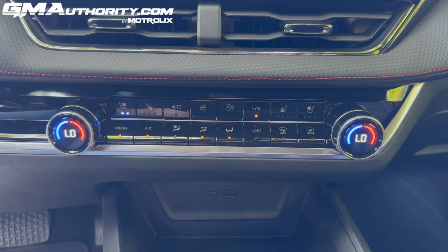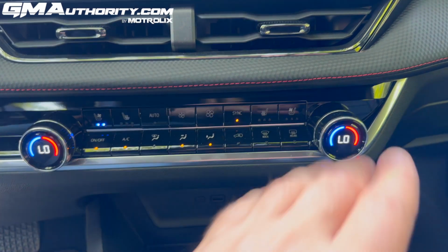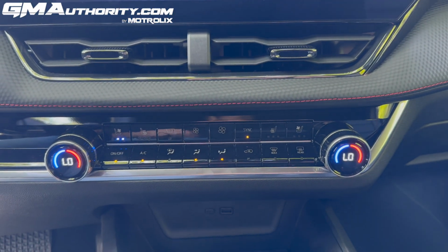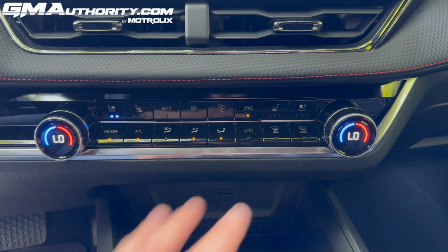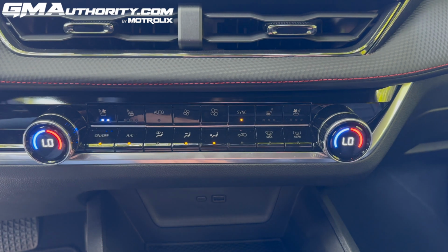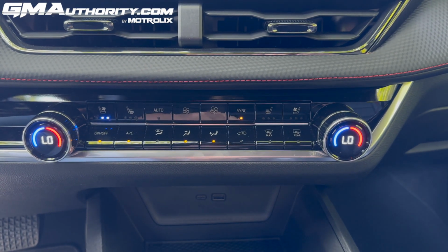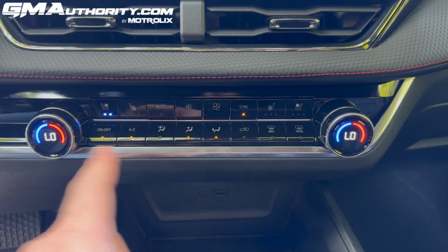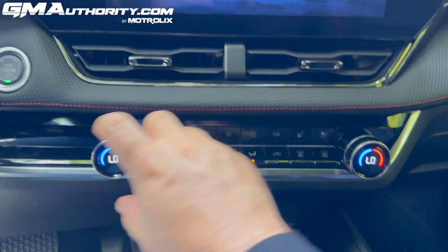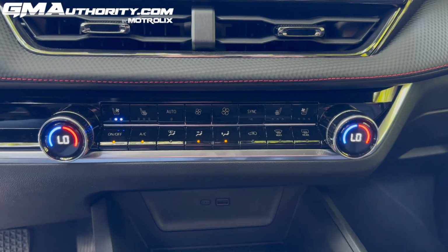And guess what? These buttons are physical, tactile buttons, which is great news. These buttons, the HVAC controls, essentially, have not been relocated to the screen. They have not been relocated elsewhere. They are here. They are physical. And this is one of the things that makes me really, really happy and makes me really like the interior of the 2025 Equinox. As you can see, this is the RS model, which means it has dual zone climate control. You can adjust both by turning the knobs like so and like so. They don't feel chintzy, they don't feel cheap. These feel and look very good.